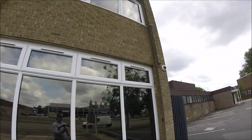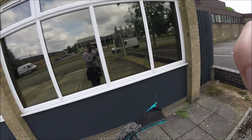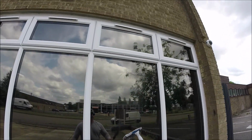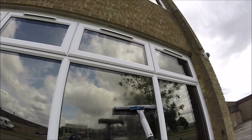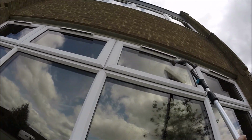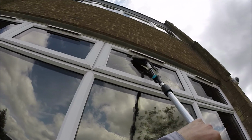You can't do that with any other tool, and I'm going to show you right now why you can't do that with any other tool. What I'm going to do is use two different tools. First of all, it's a wagtail. I'm using a straight pole because most window cleaners around the world and on YouTube use straight poles. I'm in this confined, tight situation, and I'm going to wash the window. I'm going to be able to navigate. I might even be able to get myself a minimum move with this tool.